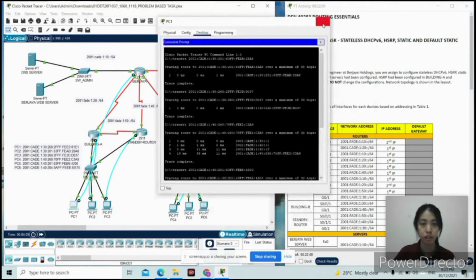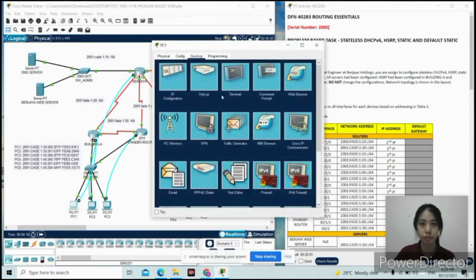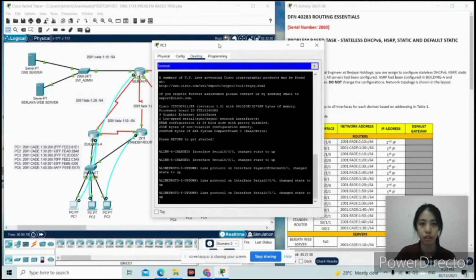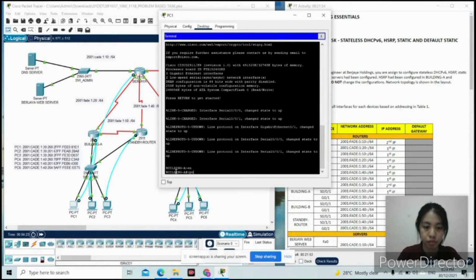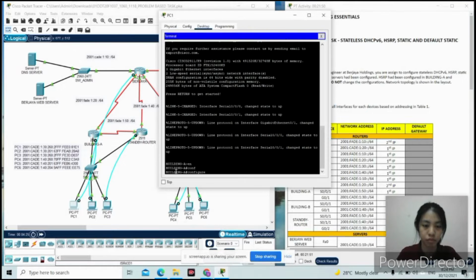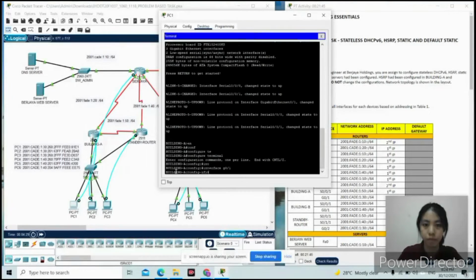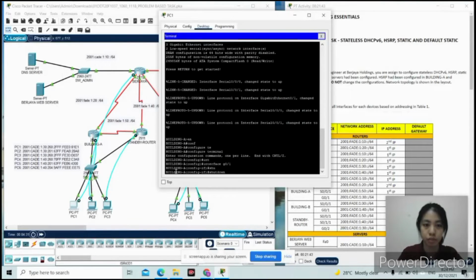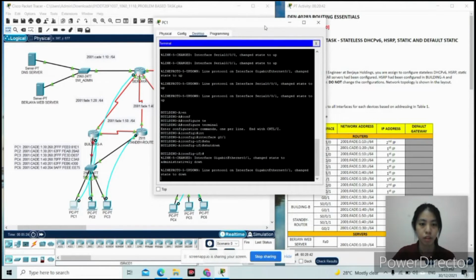Now, shut down the interface of Gigabit Ethernet 0/1 of building A. So click on PC1, terminal, OK. Interface Gigabit Ethernet 1, use shutdown. You can see the arrow at the path turns red. And now again, verify the connection using tracert from PC1 to all other PCs.